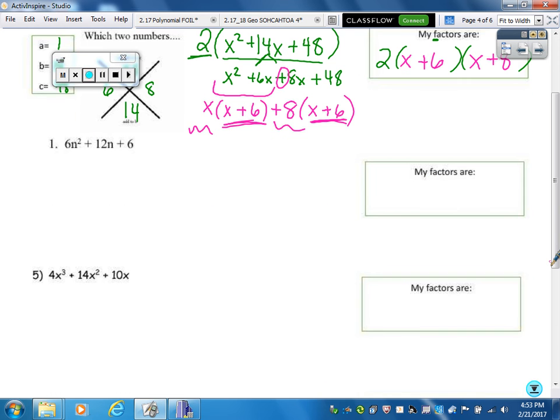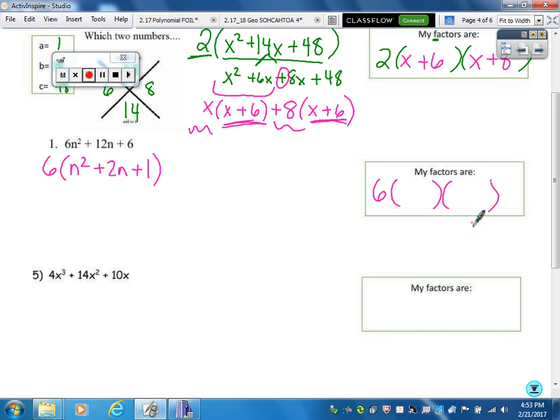All right, let's try our next one. 6n squared plus 12n plus 6. That's a lot of 6's there. I bet 6 is a GCF. And it is. So let's go ahead and pull that out. We've got just 2 n's left, and over here, don't forget that there is a 1 there. You can't just say there's nothing there. 6 divided by 6 is 1. We didn't say the 1 here because we had the n squared to talk about. We don't have anything else here to talk about. So my first factor is 6. We put it over there in my answer, so we can forget about it for now.